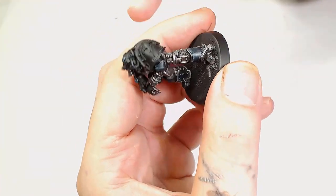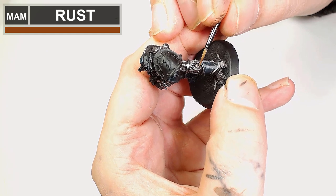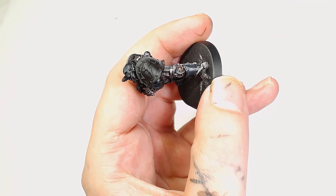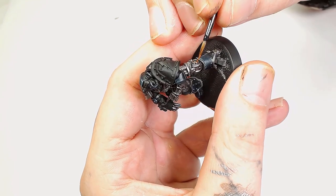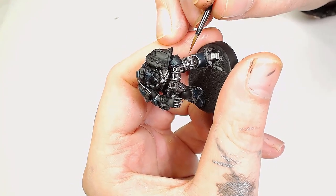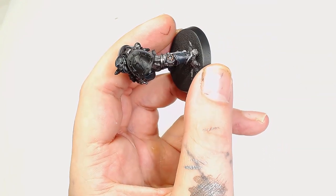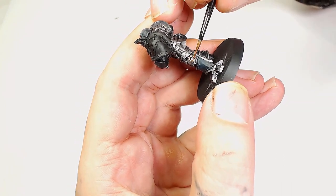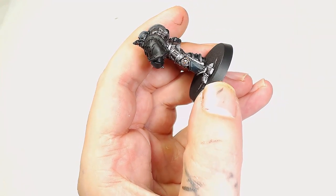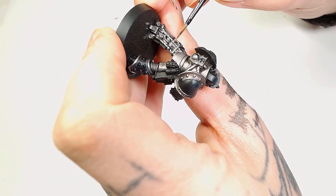You don't want to go over the top on this because it's also a brighter color. After that we're going to use Model Air Metallic Rust — one of the reasons we're using this is simply to start breaking up the model so it's not just silver and blackish blue. I chose to do the knee joins in this color, the center of his chest piece, and bits of his backpack — we're doing the backpack the exact same way. Sometimes it's handy to have the model in two parts because while one piece is drying you can skip and do the other.